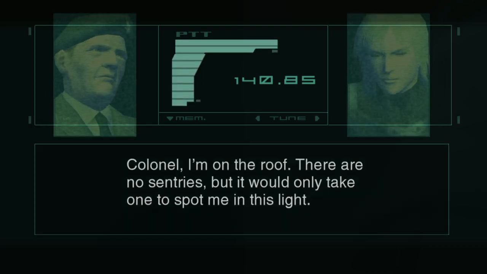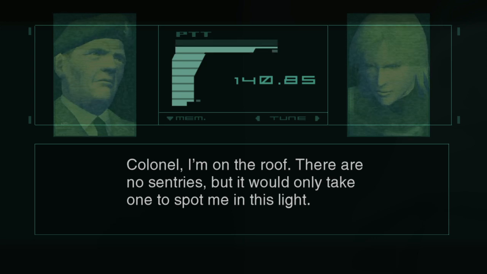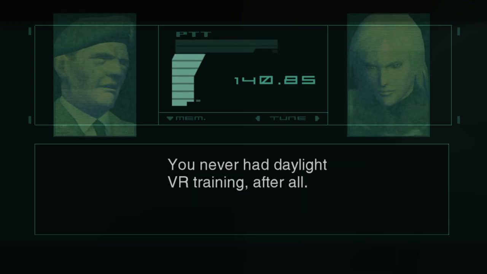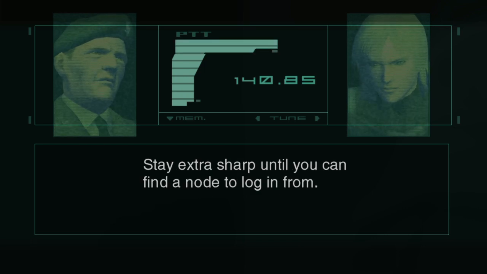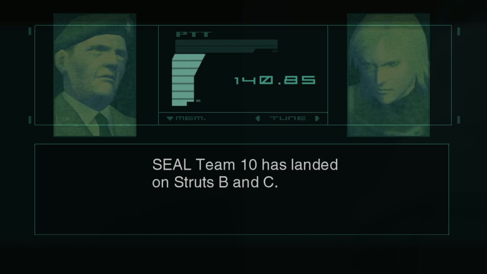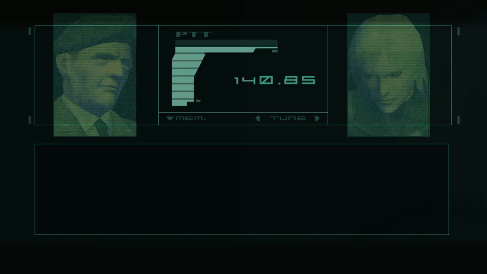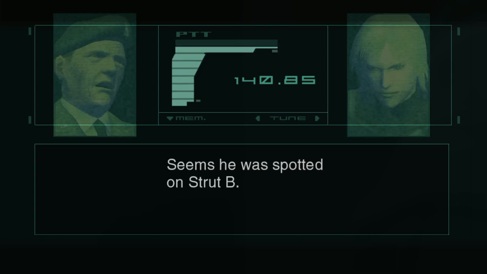Colonel, I'm on the roof. There are no sentries, but it would only take one to spot me in this light. You never had daylight VR training, after all. Stay extra sharp until you can find a node to log in from. What about the commandos? SEAL Team 10 has landed on struts B and C. And the President? Seems he was spotted on strut B. Strut B?